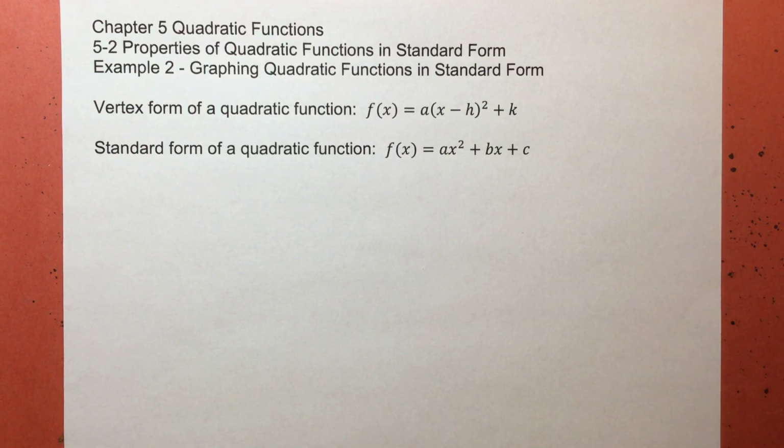Hello, welcome to Chapter 5, Section 2. We're talking about the properties of the quadratic functions, and we're going to introduce the idea of standard form. So here's what we know so far. In 5-1, we learned about vertex form. And if you're watching these videos in order, you saw me just talk about that.